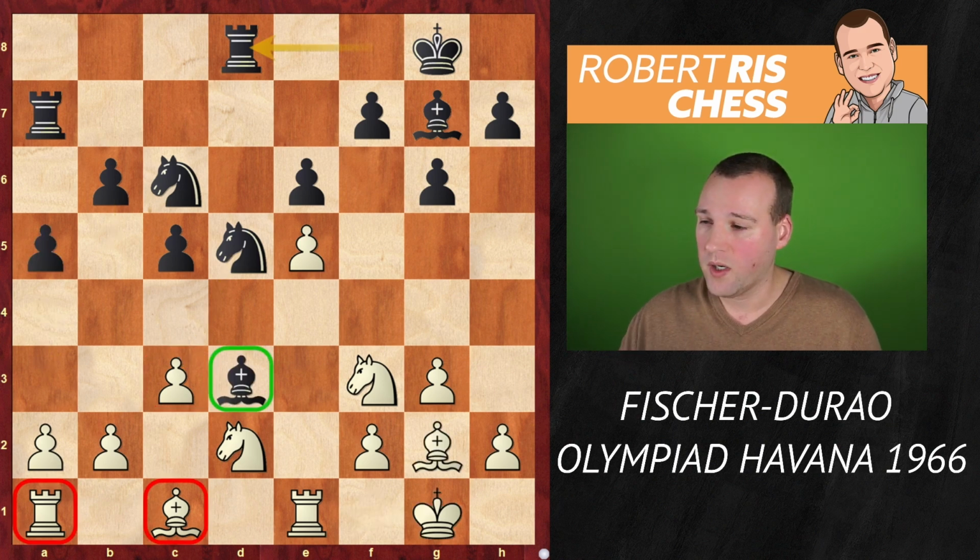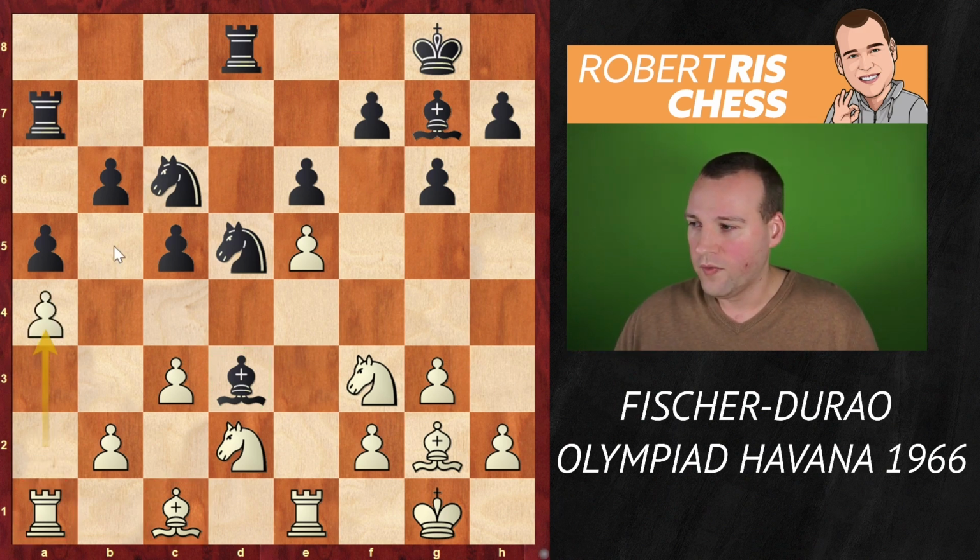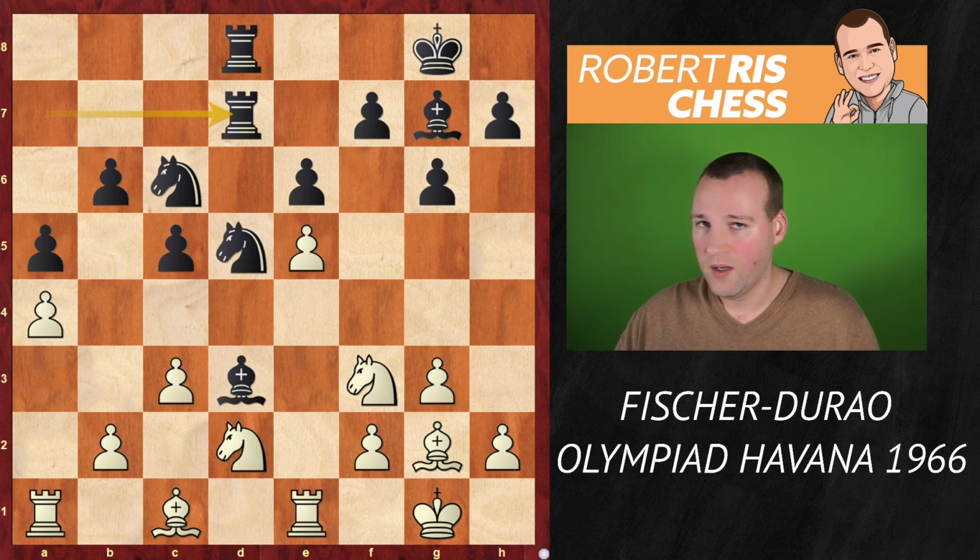Therefore, the bishops are not going to be exchanged yet, but white prepares it with a very nice classy move, a4, first fixing these pawns on the queen side. Now after the move rook a d7, a very logical move to get a rook into play, the bishops are going to be exchanged. That's a good move.